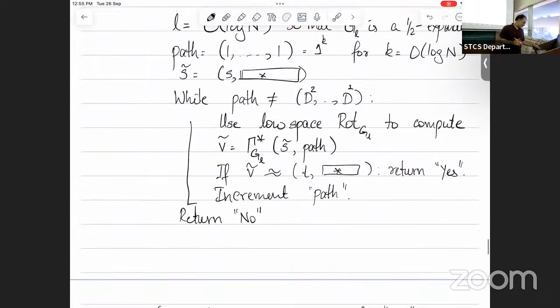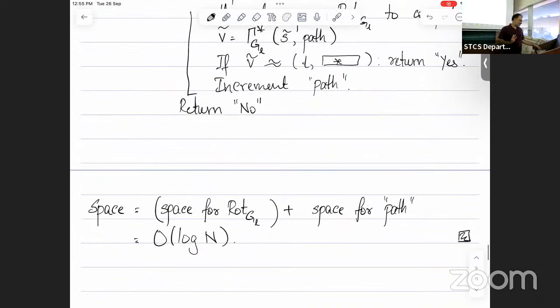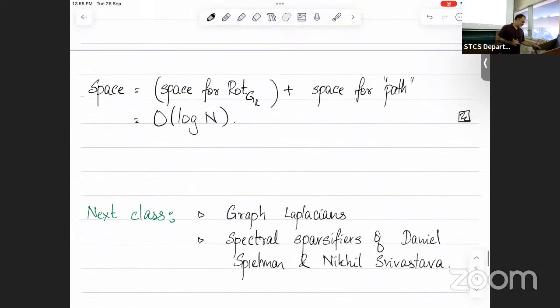Okay, so this is all I wanted to say for today, and this is something that I didn't plan on doing. I thought I would not do this, but since Mrinal brought it up last time, I feel like I should have. In the next class, I actually thought I would start with codes, but I think I'll spend one lecture on these spectral sparsifiers, the version with effective resistances. But I'll be doing the easier version, which is by Daniel Spielman and Nikhil Srivastava.